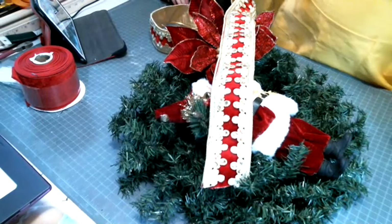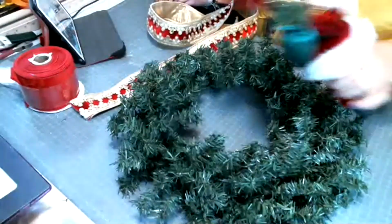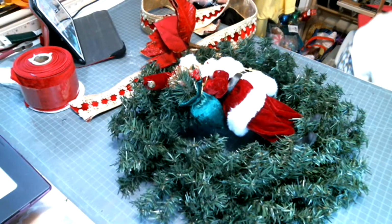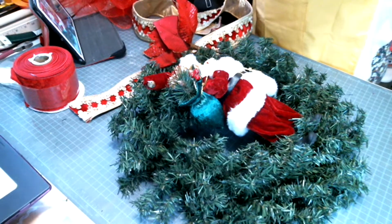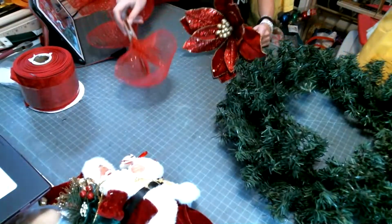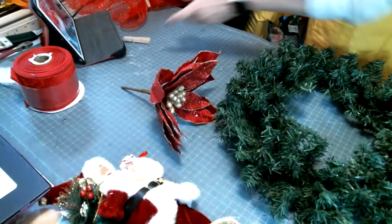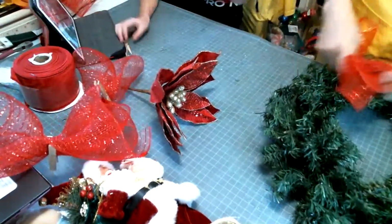Yeah, that's fine. All right, so we got our nice fancy ribbon. We got our poinsettia, our Santa. We have our wreath, and we're just going to use some red mesh. I had already started doing these before we started the live. I have a couple more left, and we might need more. So, yes, we might need more. And show them how you're doing it. I know, I'm just starting one. Okay.